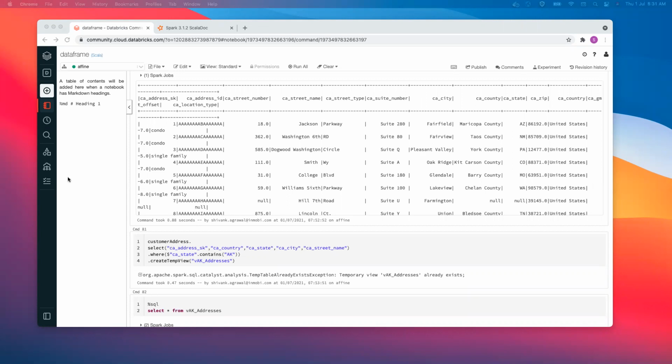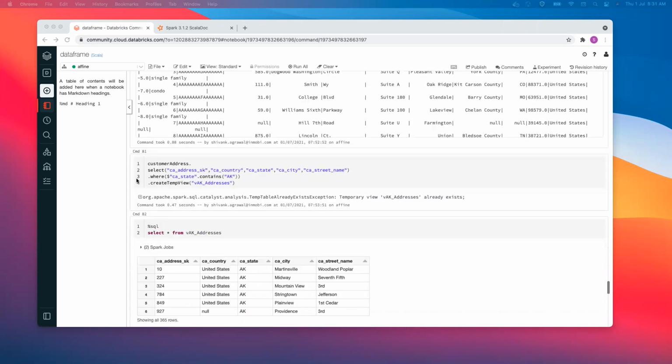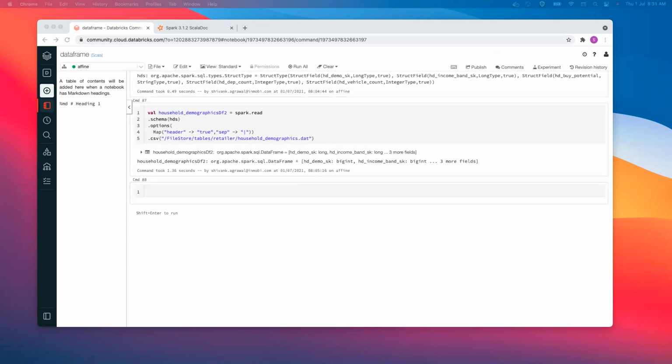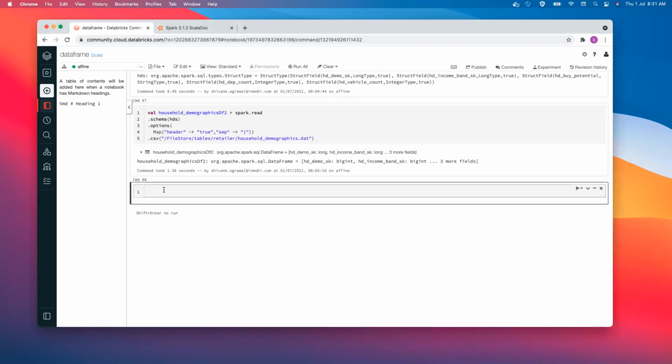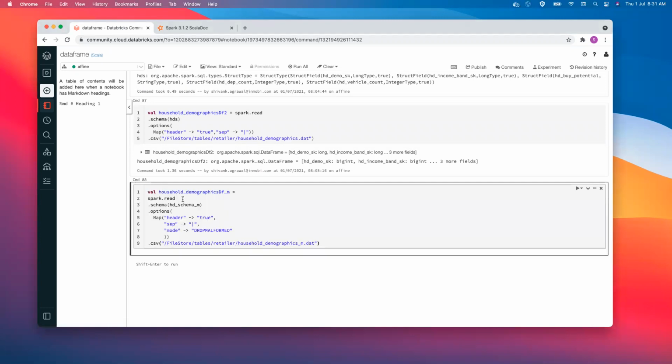If you ask me, in the practical world, this is what we do a lot. Sometimes we definitely don't want to go with the default mediums. We want to ensure that we take the appropriate actions for them. So for example, we can see this one. What I'm doing here, I'm reading the data household_demographics_m.dat. And I'm saying drop malformed. What it's going to do for me is ensure that if I have any sort of bad data available, I would like to drop it out. Okay, so that is what it will do.